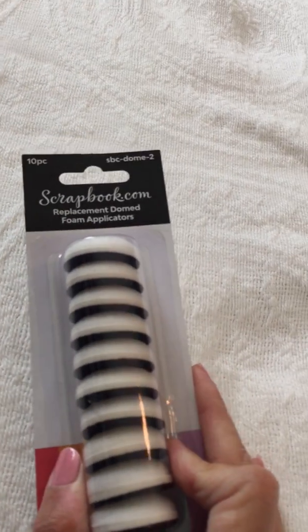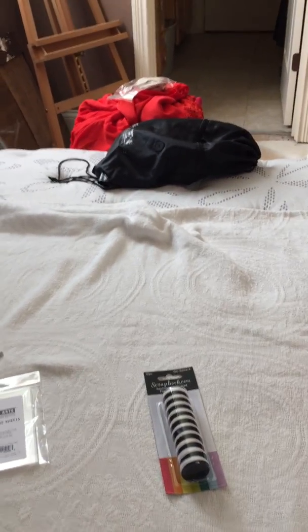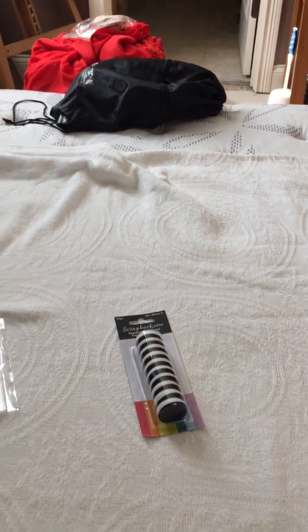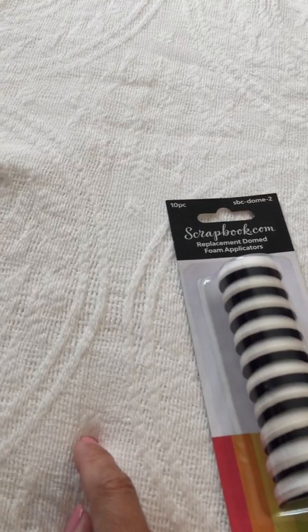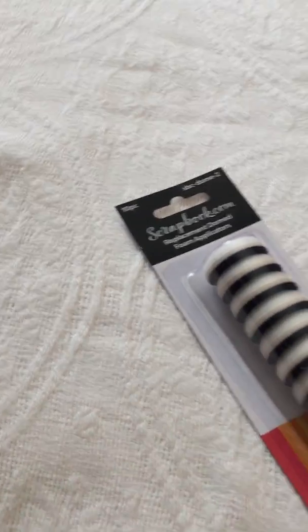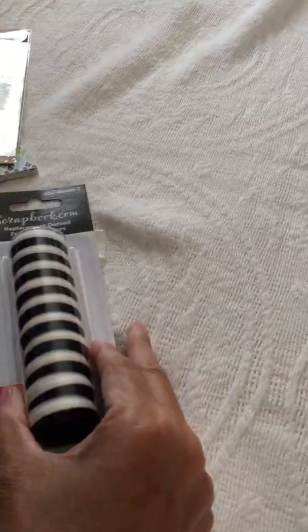So what I did was, I live really close to Hobby Lobby, so the past couple of times I bought a couple of the alcohol ink handles because they had the felt applicators, which I needed, and I'm gonna just build up my supply to where I have enough to hang in my carousel and one for every color family, and then get rid of the other ones. So anyway, these are my foam applicators. I'm excited about that. And all of my inks, almost all, I do have some others that are not, but almost all of mine are Distress.